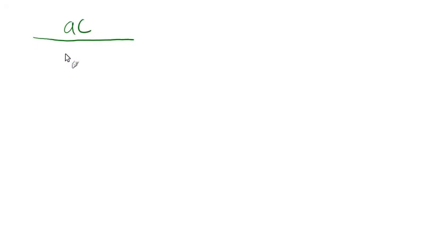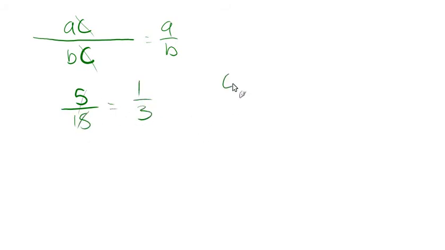The basic story here is, if I have A times C and B times C, just say A and C are some numbers and B and C are some numbers. Well, they have a common factor of C. So you can cancel out that factor of C and get A over B. A lot of people have no problem with this. 5 over 15. We cancel out that common factor of 5. 1 over 3. We do 6 over, let's see, for 15, we could do that again. And we get 2 over 5.